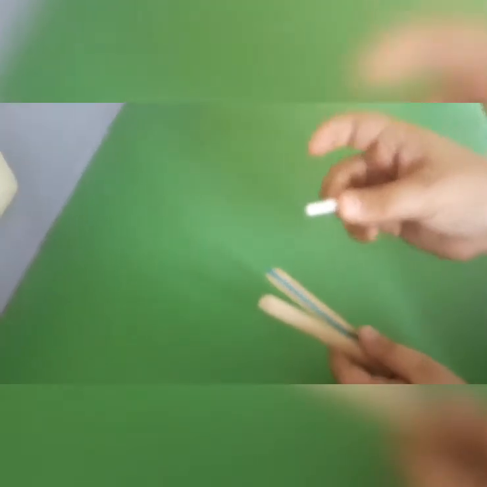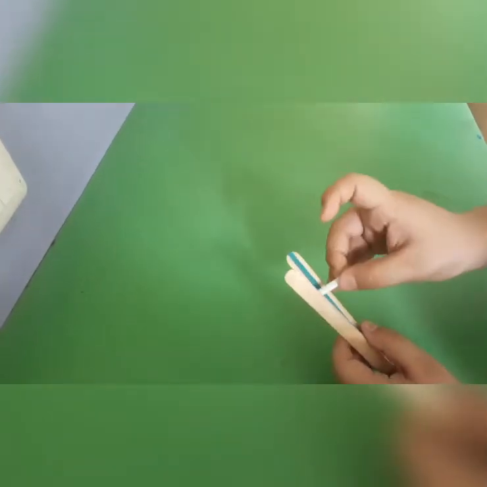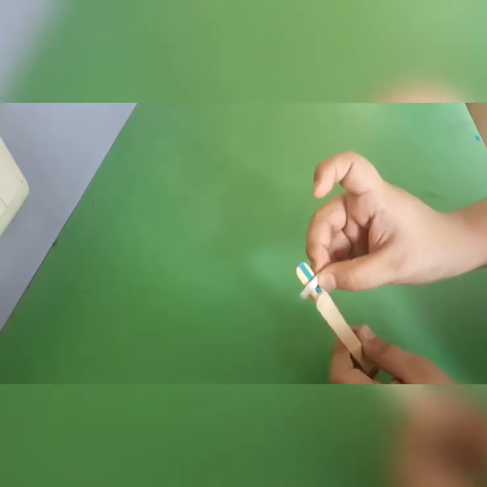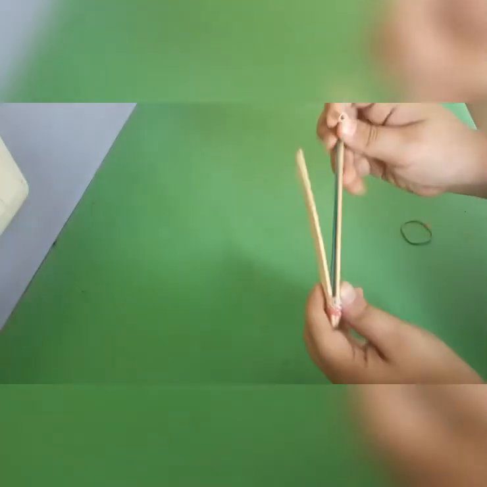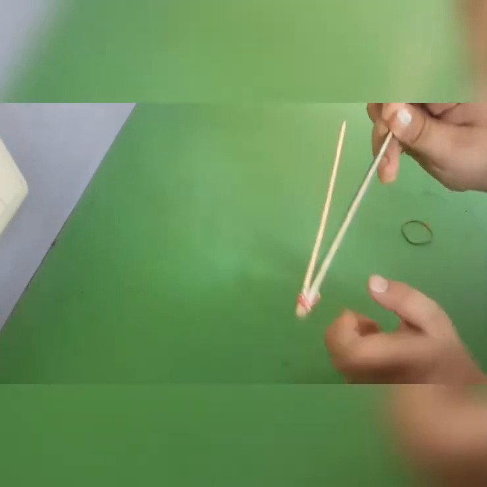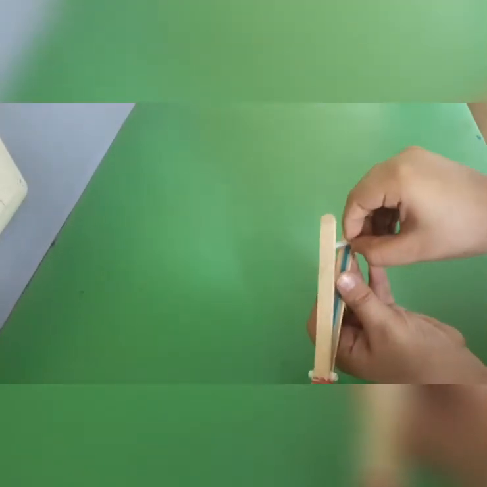Next, take another piece of straw of the same length and then put it over here, over the rubber band. This one under the rubber band and this one over the rubber band, like this.